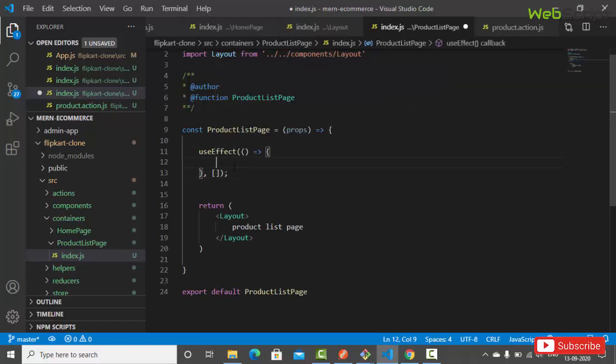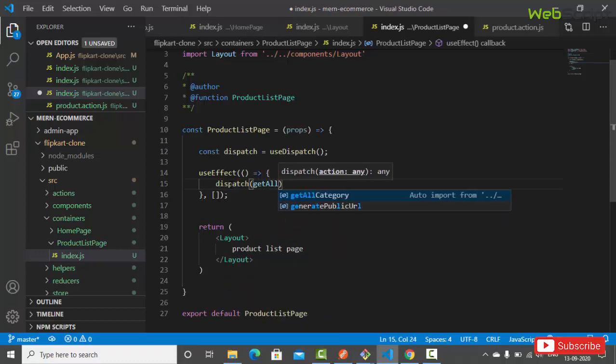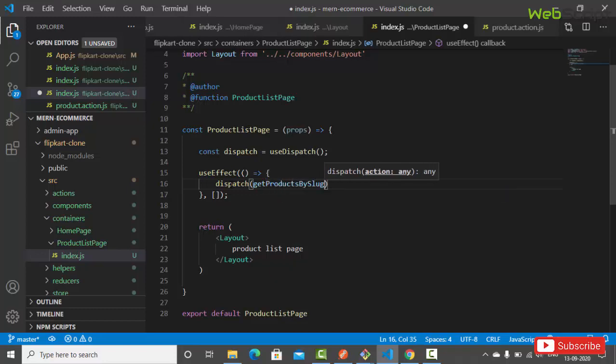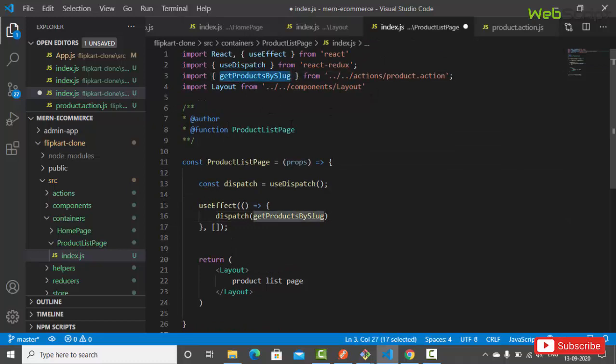So once render got completed, then we can execute this use effect method. Also import the dispatch, use dispatch. Here we're going to say use dispatch to dispatch an action. This is the hook to dispatch an action. So here we're going to say dispatch, and here we're going to say get products by slug. Okay, and here get product by slug added.